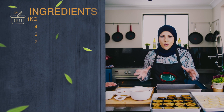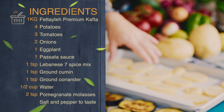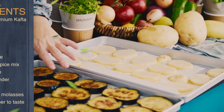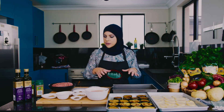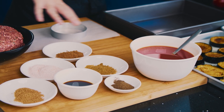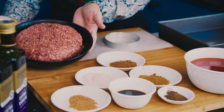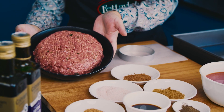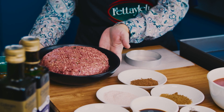Before we get started let me take you around my bench to show you what I have prepared. I've sliced my potatoes and half fried them. I've done the same to my eggplant, and I've prepped my tomato puree with a bit of water mixed together. That's going to form the basis of the sauce. I've also got my spices, my pomegranate molasses, and the beautiful hand cut kafta from Abu Ahmad Butchery. Simply stunning — it is so delicious.